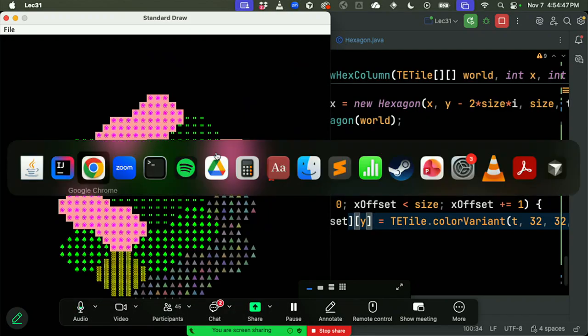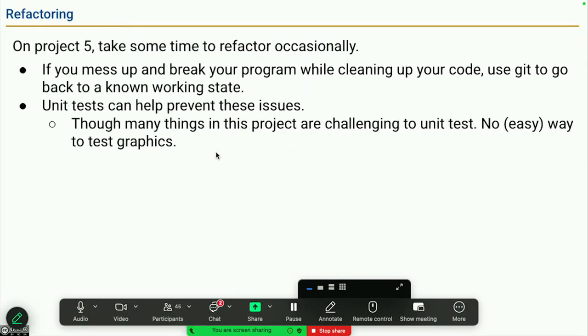So, this works, but it's a little messy. Okay. So one thing I'll note when you're doing project 5, maybe take some time after you do an exercise like we just did with your partner. By the way, it's a partner project, where you're going to go, let's clean things up a little. It might help. And unit tests, not for the drawing, but for other things, can be nice as you're trying to do refactoring. Like, suppose you have some interesting logic, maybe write some unit tests to make it possible to refactor.